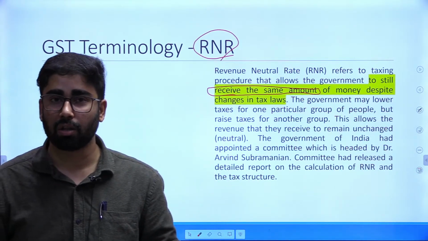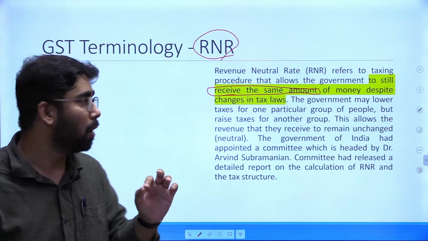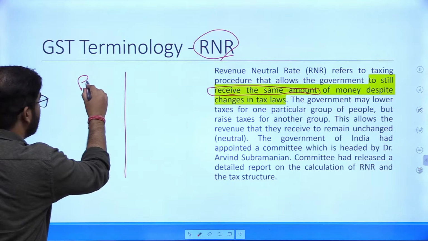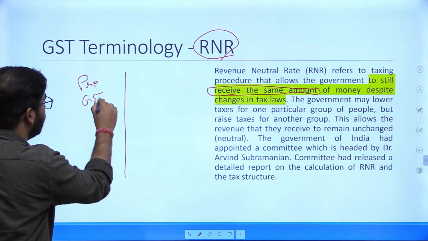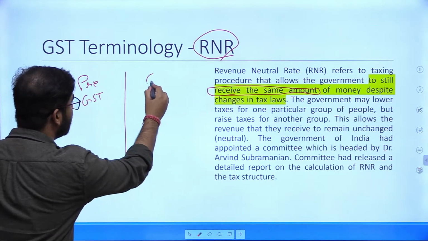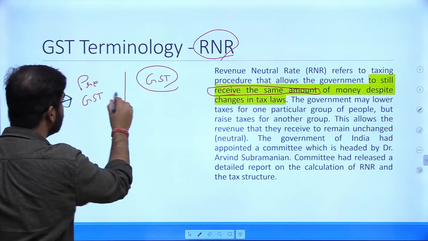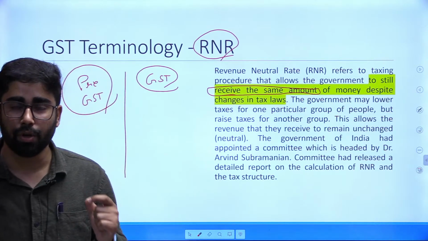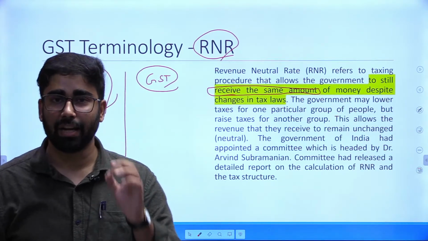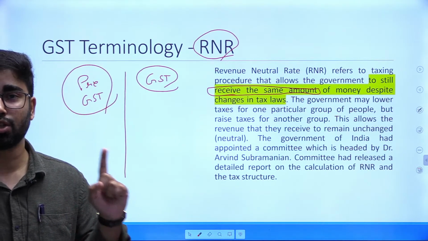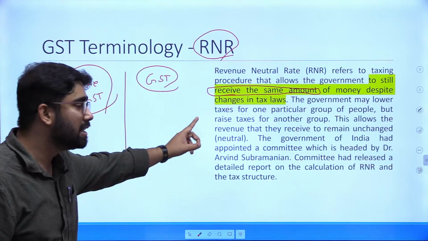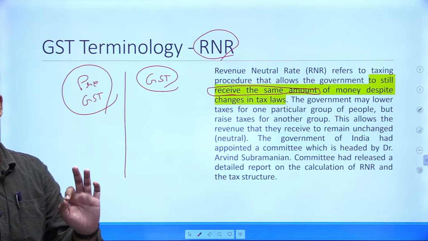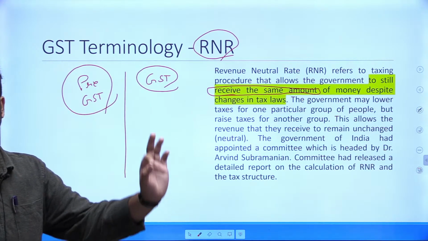अब ये क्यों हमें जरूरत पड़ी? We got to know about this because there was a change in tax laws. Pre-GST there were several different laws of taxes and after GST there was single. So हमें इसकी जरूरत पड़ी कि हम पता लगाएं कि what is the revenue neutral rate, what is that rate of taxation under GST that should be levied, जिसकी वजह से same amount of money अभी भी गवर्नमेंट कलेक्ट कर सके. इसका मतलब है revenue neutral rate.